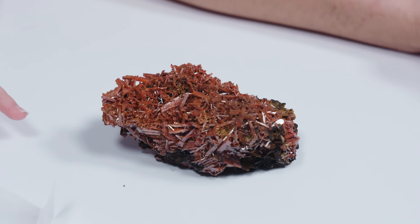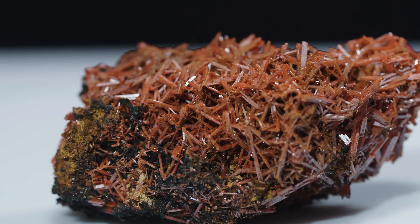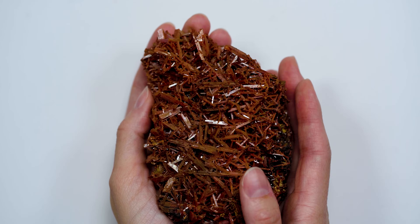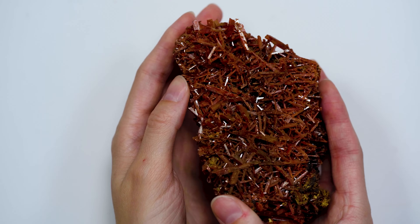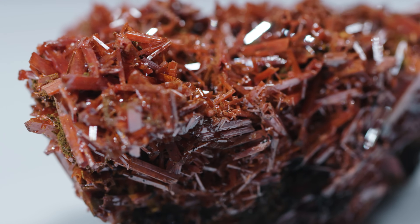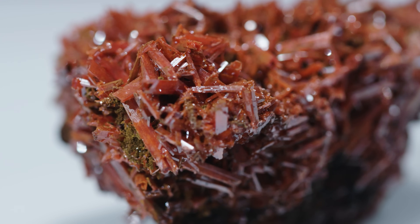Crocoite is a lead chromium oxide, so it's really not typically used for faceting. It's obviously very brittle — I was nervous just rotating the thing. It is not a very durable gemstone. Handling this material is not a big deal from a lethal perspective, but when you're faceting it, that can emit lead, which can be dangerous from an inhalation standpoint as it releases material into the air. You stumped me, Rob.